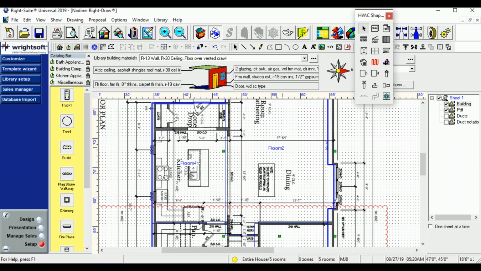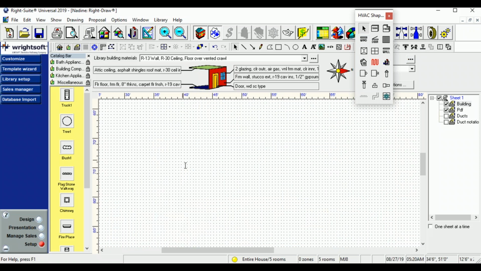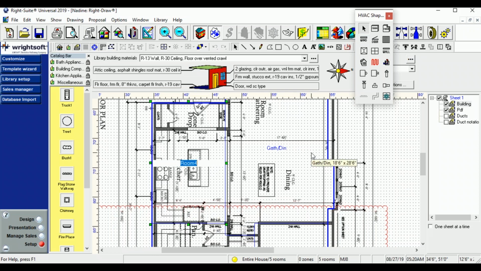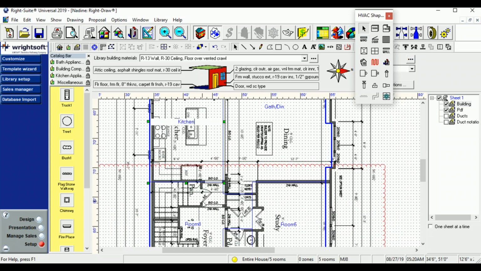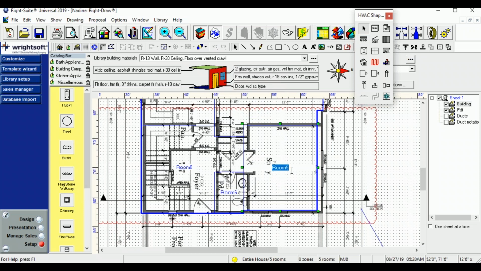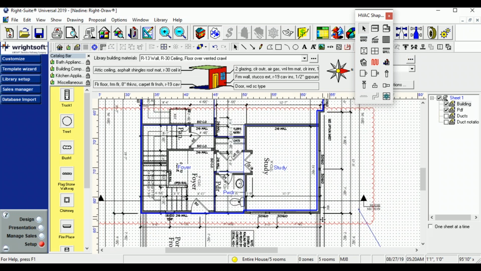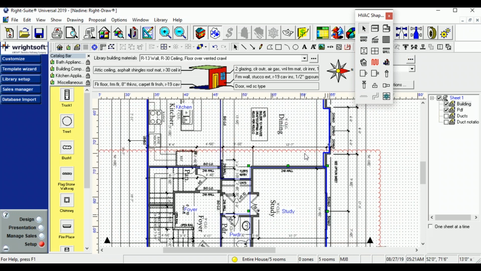Alright, I believe that is the first floor, so I'm going to start naming the rooms. And I'm also doing little corrections that are needed here and there.